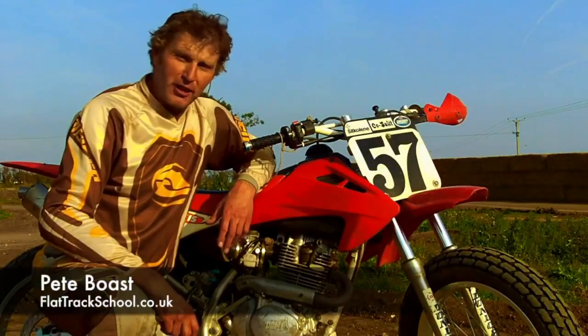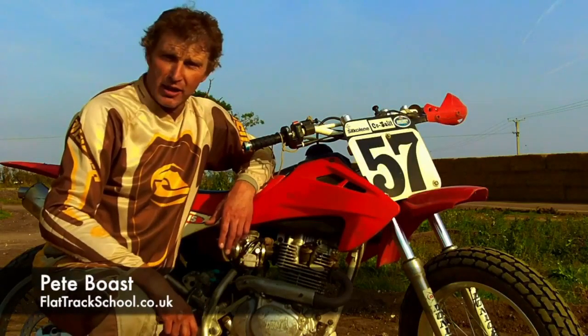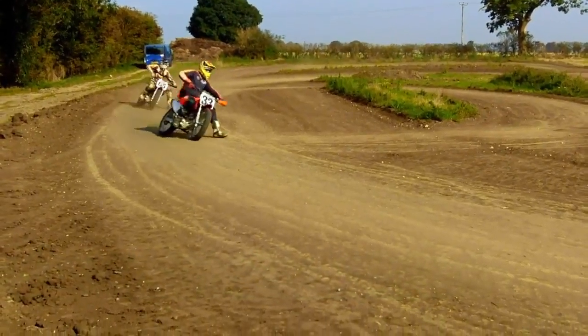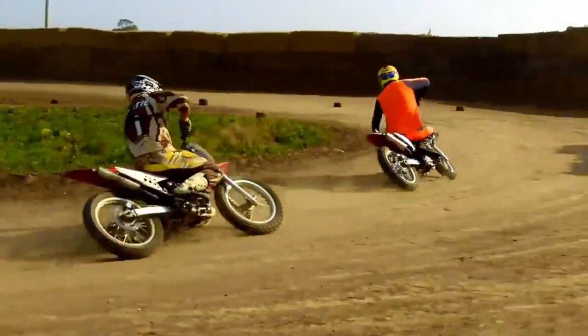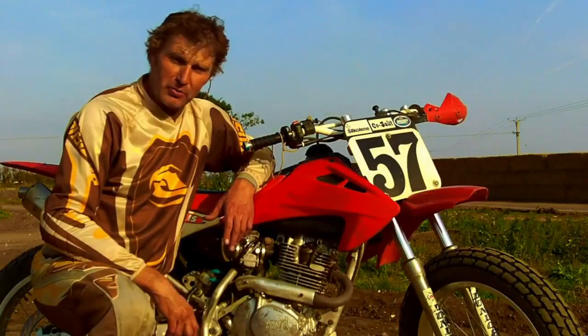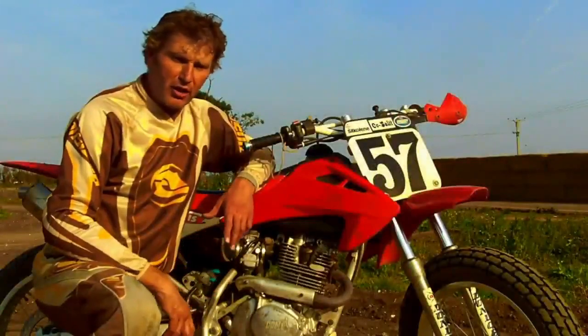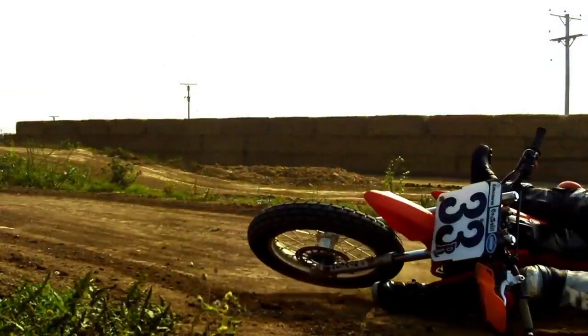From the Champions Flat Track School. Welcome to our little track here in Lincolnshire. Our school has really been about this experience of flat track racing. It's a sport that's come over from America. A lot of road racers are beginning to adapt to this sport. It's very good for throttle control, body position, and just general riding. A lot of new skills to be learned on flat track in a safe environment.